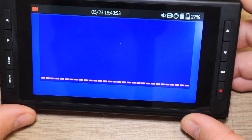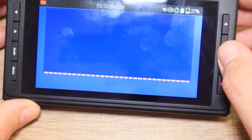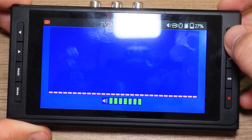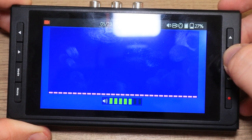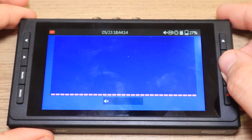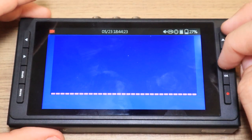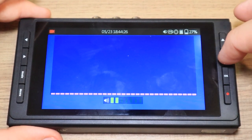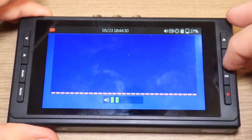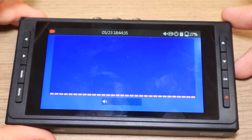If you're watching playback or watching while you're recording your files, you can push up and down and it will actually change the audio levels. It looks like this one actually goes louder than the 2.0 version. If you plan to use this for recording tapeless with your camcorders, just make sure you have the audio levels all the way down because it'll make a real loud screeching noise for some reason. It just sounds really bad. So make sure you have the audio levels all the way down if you're recording tapeless.